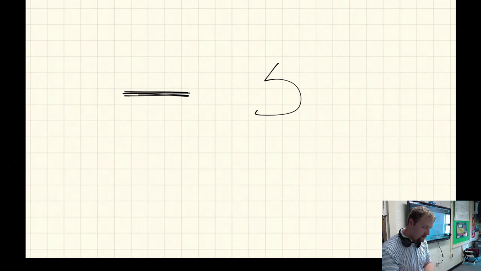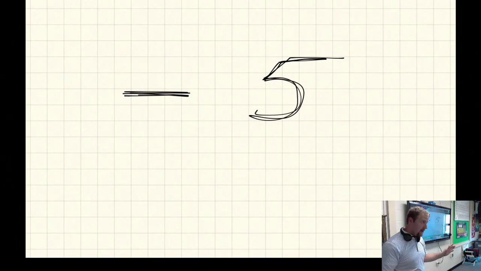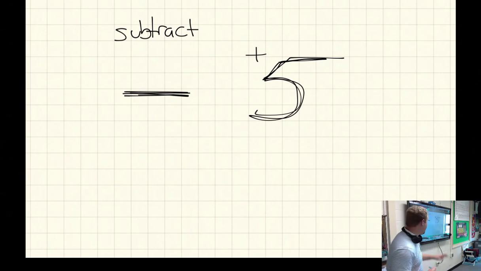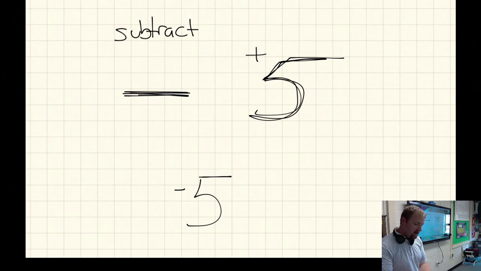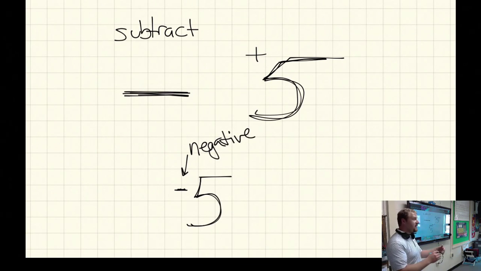Pause. I can subtract a positive 5. Okay. Subtract. So that's a subtraction symbol. A positive 5. So I can take away 5. Or I can have negative 5, where the little symbol means negative. Believe it or not, to say subtraction and to use this little negative symbol, they're like the same thing. You will see them interchanged a lot this year, especially in fractions and in geometry and in all kinds of stuff this year. Okay? So, let's go back.